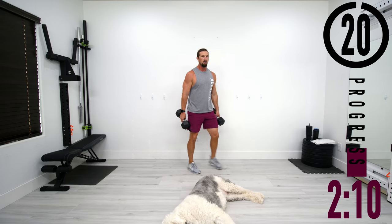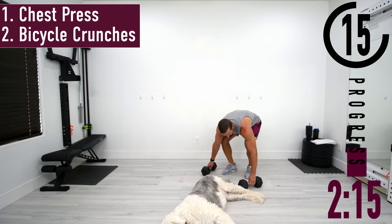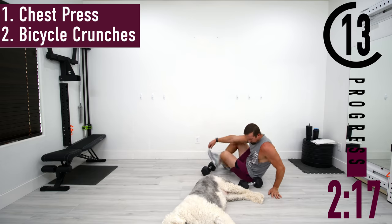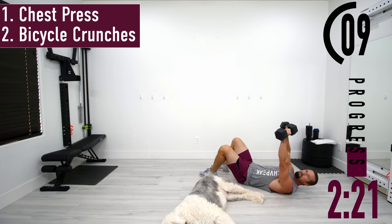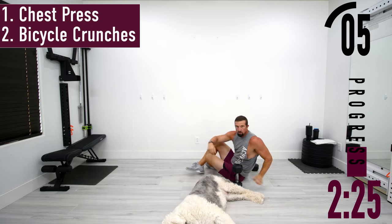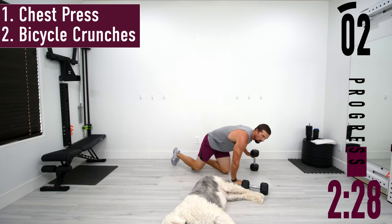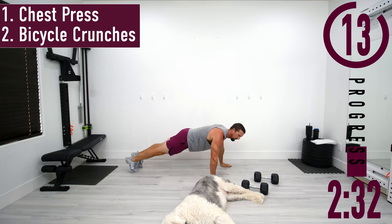All right, our third superset we're going into is chest press or push-ups. I kind of got a dog in my way, but chest press, you're gonna lay on your back here and then press up, tap them together, come back down. I am actually going to do push-ups. Here we go. All right, coming down and up, down and up.